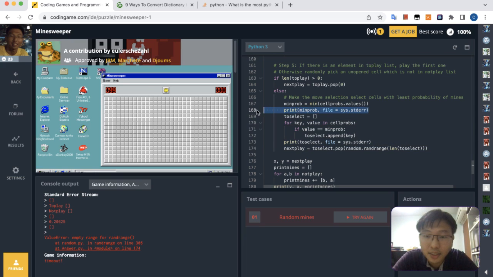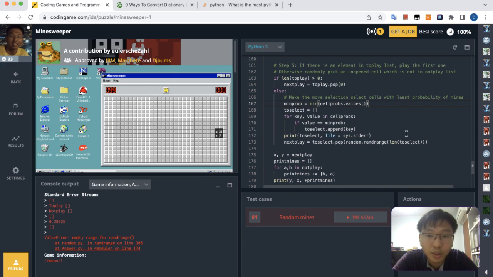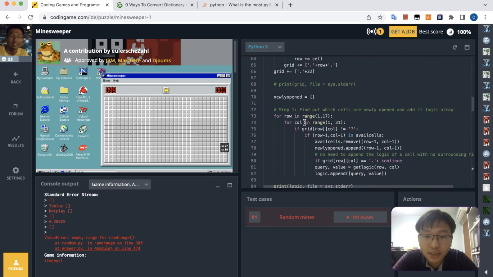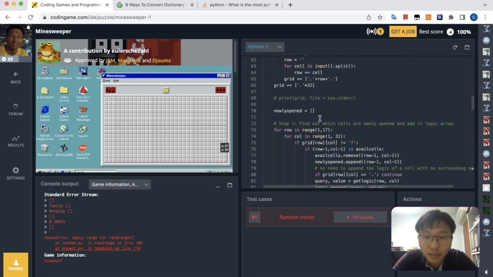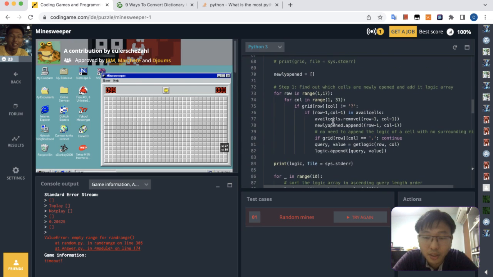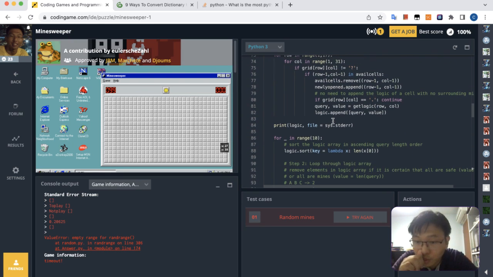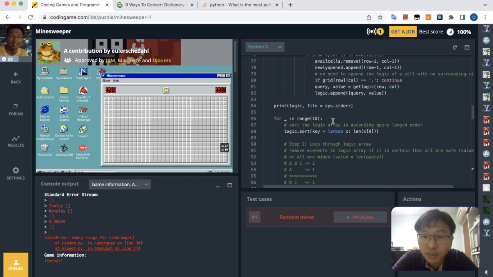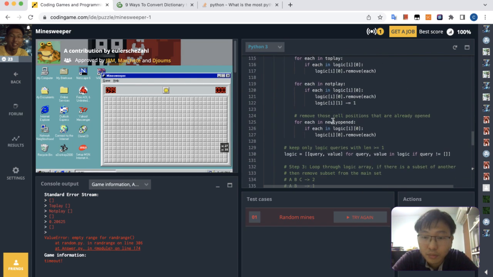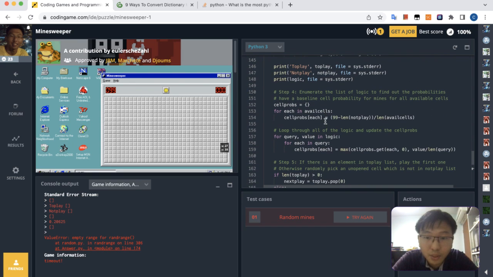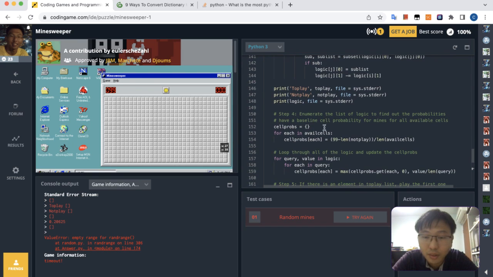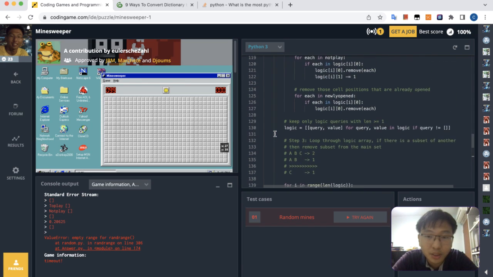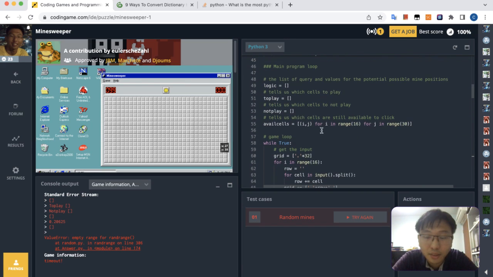Because at the start there's no probabilities at all, right? Actually at the start, my available cell should be everything. So we should actually still have something. Cell prop shouldn't be empty. I mean, my available cells is not empty at the start. Okay, so at the start we haven't gotten the grade yet, I guess.